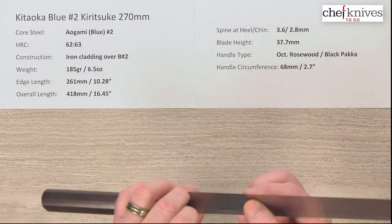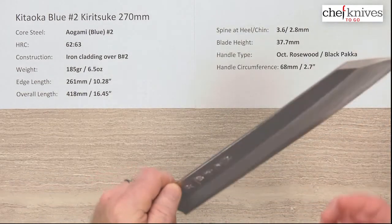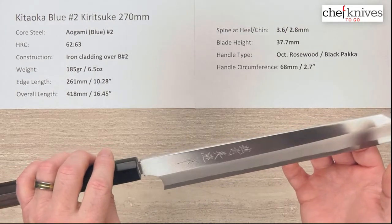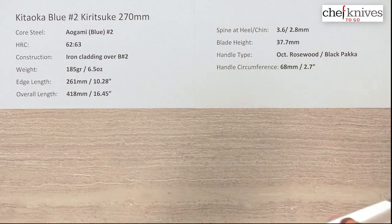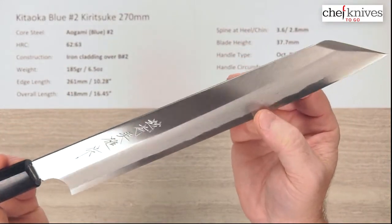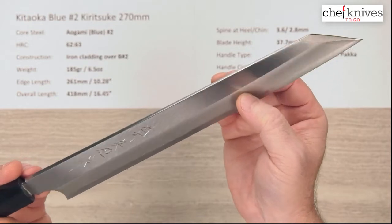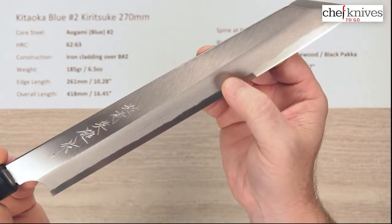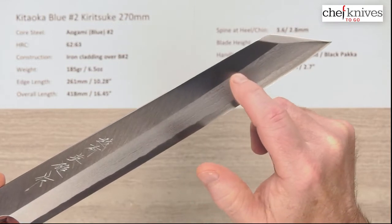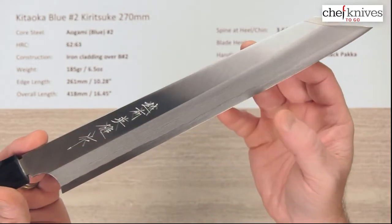They've got a micro bevel on both sides, so you could make this much, much sharper with some finish sharpening work. Let's get a close-up look at the blade. This has kind of a neat effect. The way they've got the grind on it, you've almost got a little bit of a layering effect on that Kasumi style finish right here where the cladding is. It's pretty cool looking.